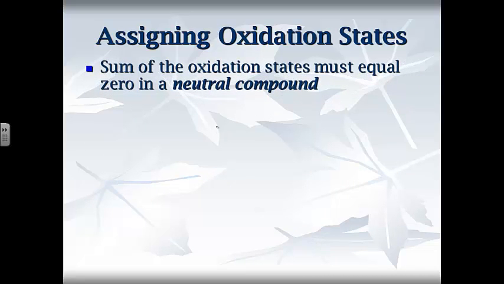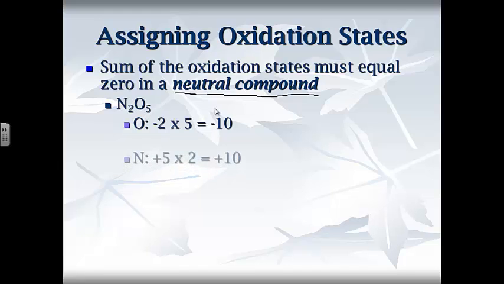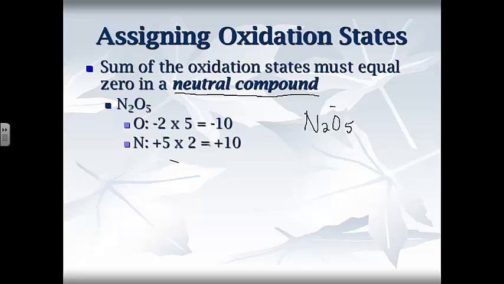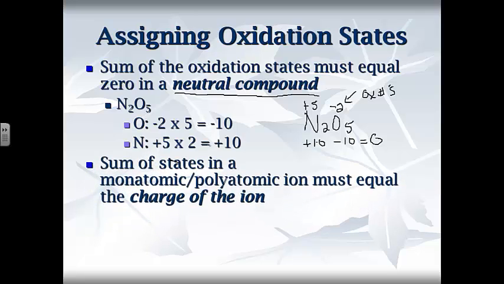All right, the sum of the oxidation states must equal 0 in a neutral compound, and I know I'm throwing this at you, but the examples will make a lot more sense. So, for example, dinitrogen pentoxide: oxygen is minus 2. One of the things you have to do is take into account the number of atoms. So minus 2 times 5 is minus 10. For nitrogen, there are 2 of them, so each one is going to be plus 5. The way that I normally do the work, which makes sense to me, is I still write it above. So minus 2 times 5 would be minus 10. Now I know the whole thing has to equal 0, so nitrogen's total has to equal plus 10. Well, 10 divided by 2 has got to be plus 5. And this is the answer up here. These are the oxidation numbers. If you're going to do it this way, they're the numbers at the top of those atoms.